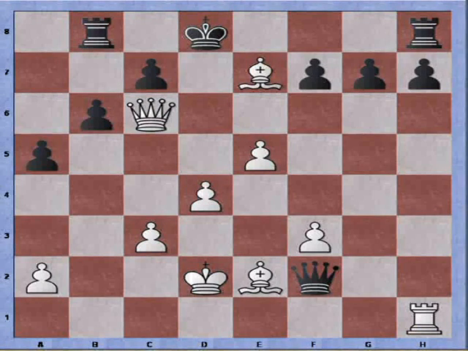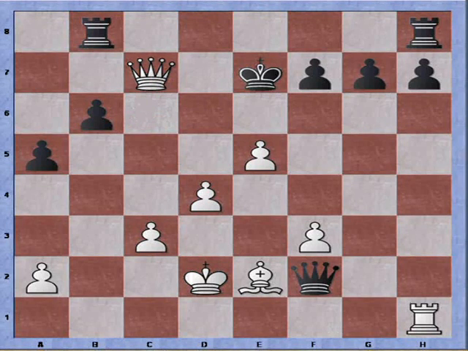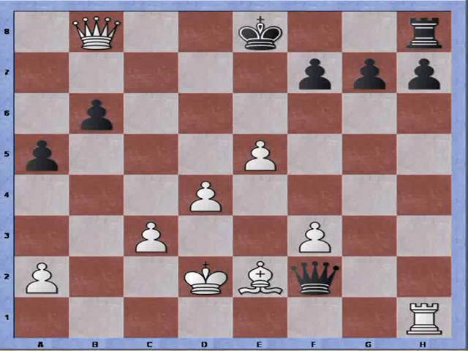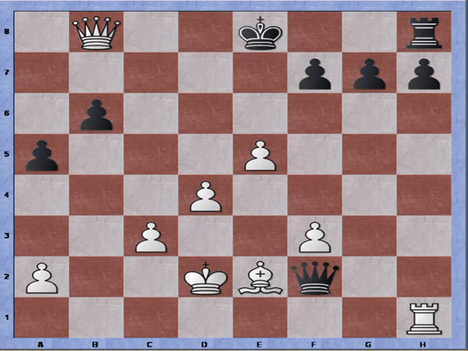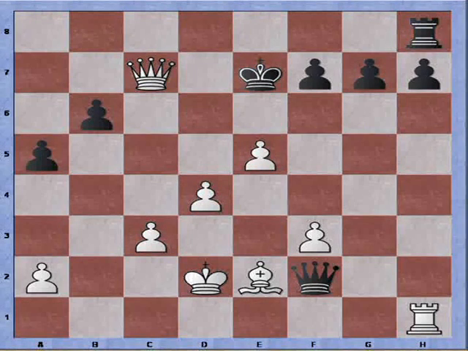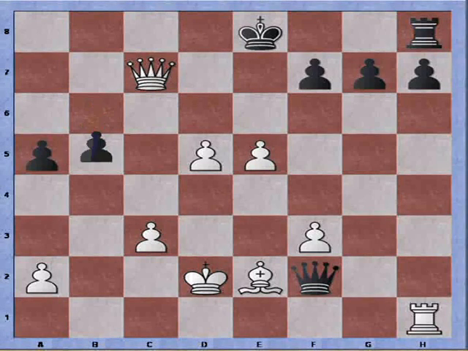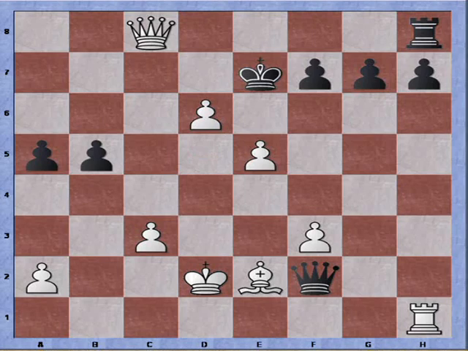Alternatively, if black takes, check, and the king moves to e8, then we can get queen takes rook check, threatening the loss of both rooks. But even worse, it's also mate with the combination of the pawn island and the queen. Pawn to d6, checkmate.